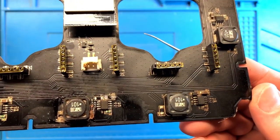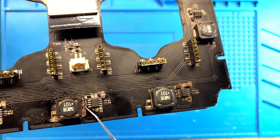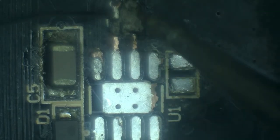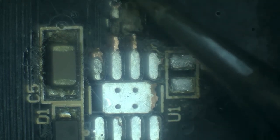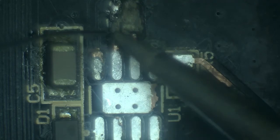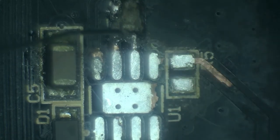This area looks a little bit better, but this whole area over here with tiny capacitors and resistors is all gone, so that needs to be fixed up. All right, let's start with the harder one over here. So the plan is to hopefully be able to connect to this trace over here. Then this pad over here seems to be okay. This will need to carry some load, and so is this. Looks like everything's looking good.